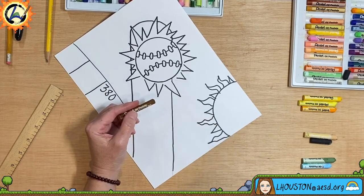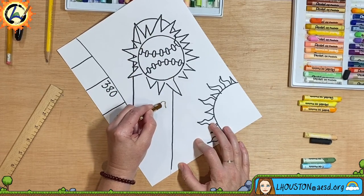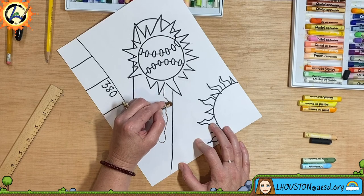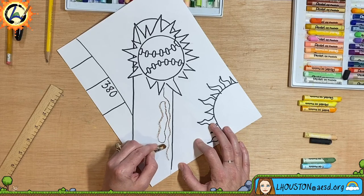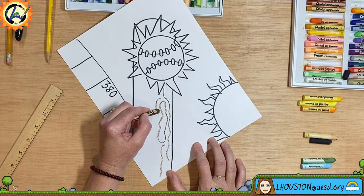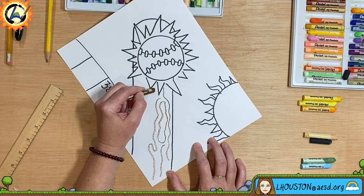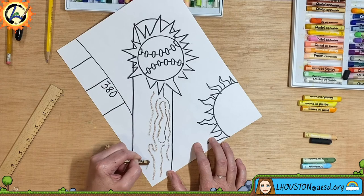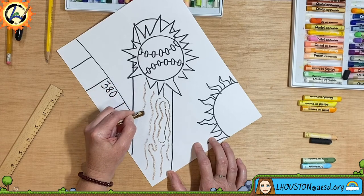So with the wood grain, I'm gonna turn my paper. I'm gonna start with kind of like an organic shape like this. It's kind of going parallel. And then I'm going to have some other lines that kind of go like this. And I want them all to be the same distance. Something like this to just show the idea that there's wood. Here too.